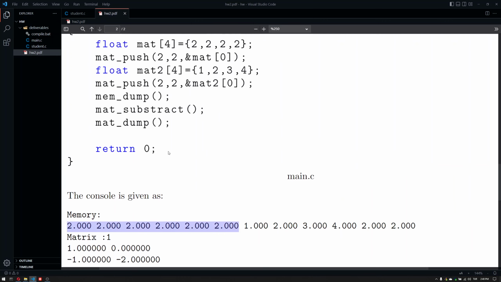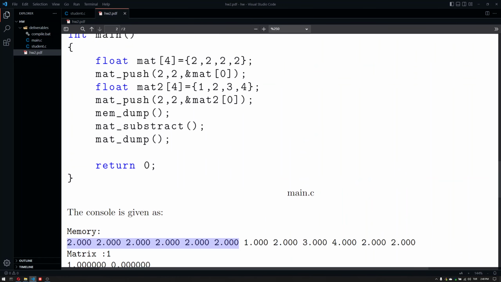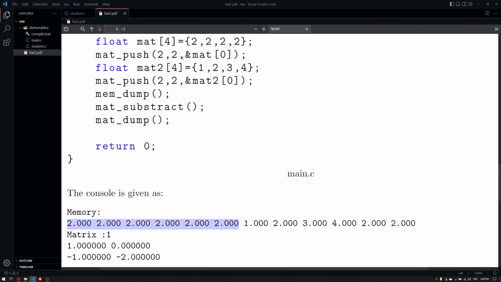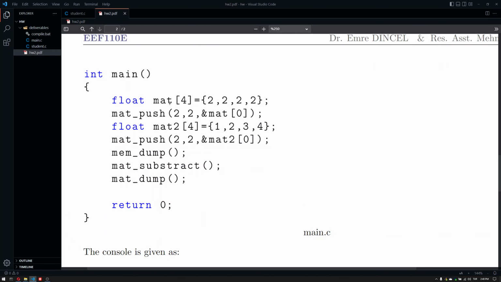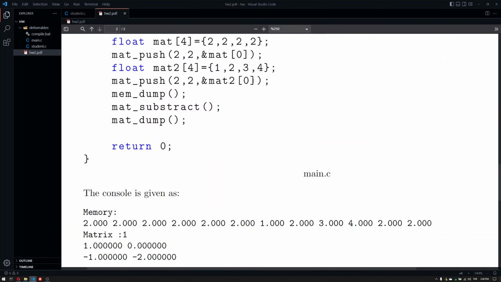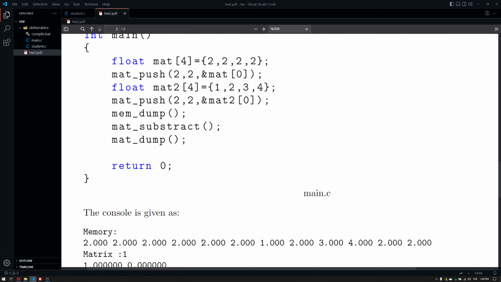So for one matrix that has only 4 elements in this case, which is a 2x2, we have 1, 2, 3, 4. The whole data here. So this is data 4. So this is 2, 2, 2, 2 added in here. And then we add m and n. So number of rows, number of columns. So again here that's the same.